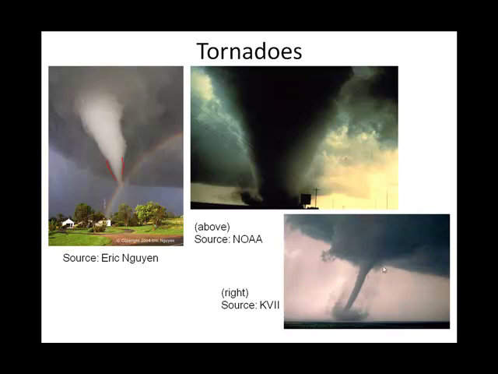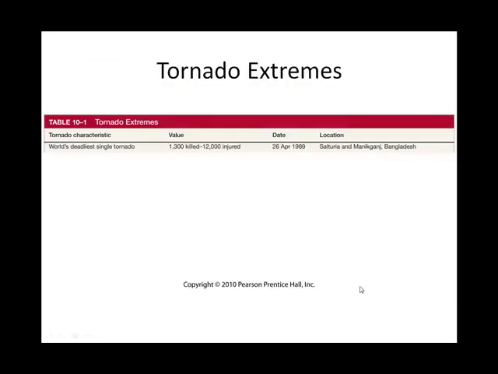Now, the only reason we can see a tornado, it's just moving air circling around and being sucked up in the center. The reason we can see a tornado is it needs to be interacting with debris. So actually you can see the debris flying around here. And the other reason we can see a tornado sometimes is that we have condensation. So water vapor is condensing to form a liquid, and that's what happens in clouds, and that's what's happening so that we can see that circulation of air.